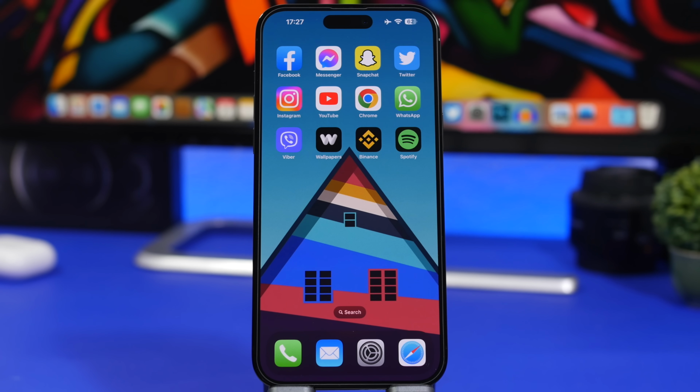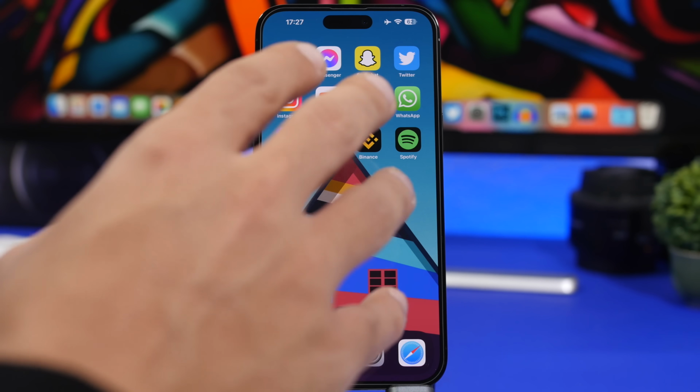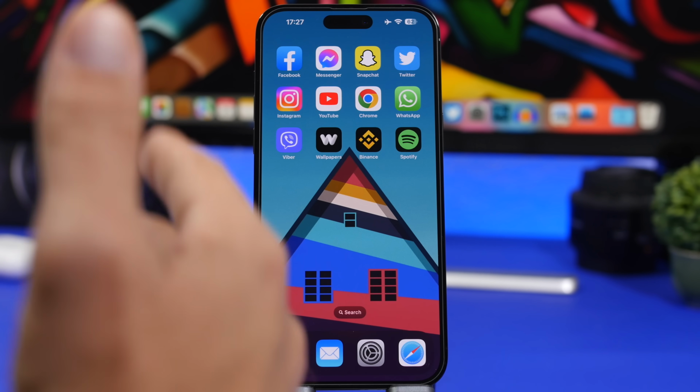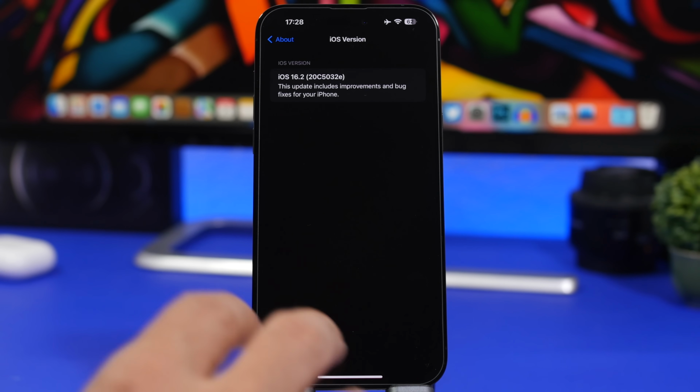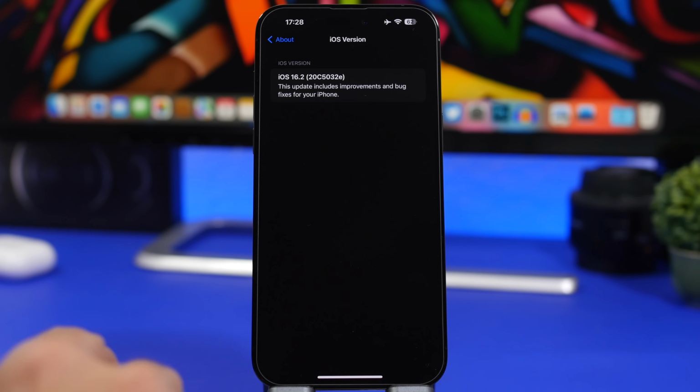Let's get started first of all with the size of the update. Now the beta 1 will be of course bigger. It should come to device at around 5 gigs. The other updates will be smaller, but depending on different devices and different software that you might have currently installed on your device, if you decide to update to iOS 16.2 beta 1, then expect an update at around 5 gigs.